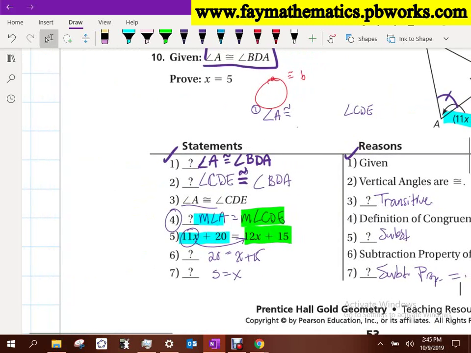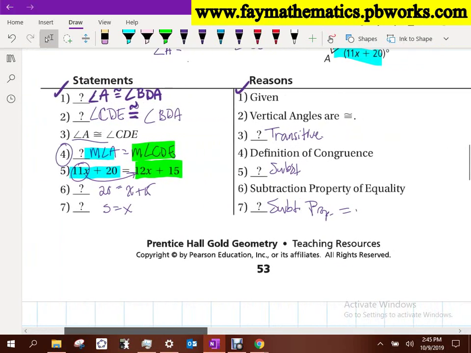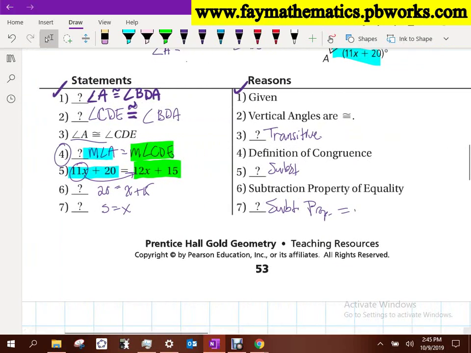I think, and this one wasn't too bad, but I think proofs in general, and you probably disagree with me because it's hard to initially think about starting them, especially as a 9th grader, 10th grader. And we've only been working on them for a week and a half. My argument would be that proofs are easier when we have to do the whole thing by ourselves. Okay, logically they're easier. It might be more writing, obviously. But when they start filling things in for us, they're providing me a way that I have to do it. Does that make sense?